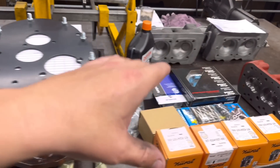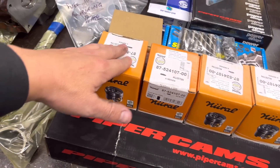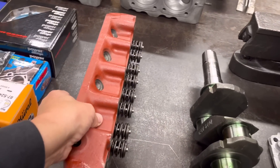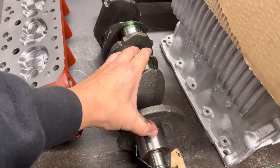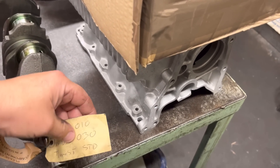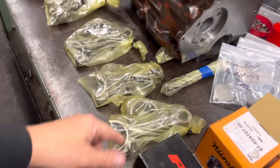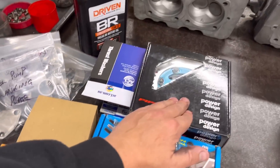Gary has supplied all the new parts and cleaned everything within an inch of its life. This has actually been machined by Hamleys about three or four years ago. All he wants us to do is build it up — first we strip the head out and check everything. He's got some new Murals pistons, which are a good piston — we just need to check all the sizes and make sure they're running the right clearance. The head was bought new about 18 months ago and Gary has stored it absolutely wonderfully. The crank has been ground — 10 on the big ends, 30 on the mains, standard thrust. We'll check the rods, do our usual housing checks, balance them, and put it all together. He's got a nice Piper cam with the vernier pulley and all the correct bearings and gaskets — just as we like them.